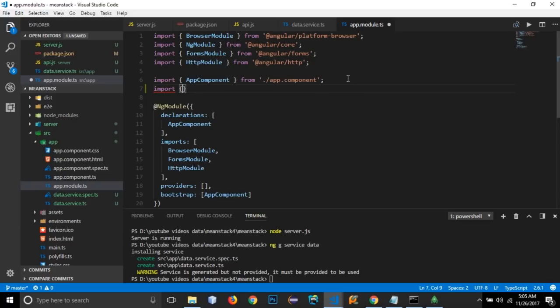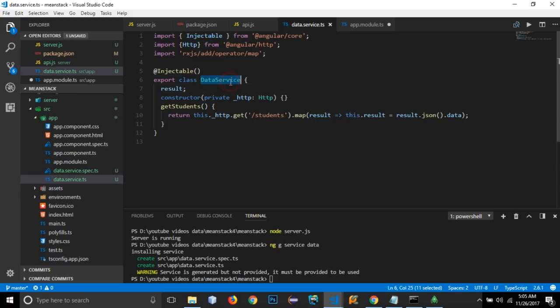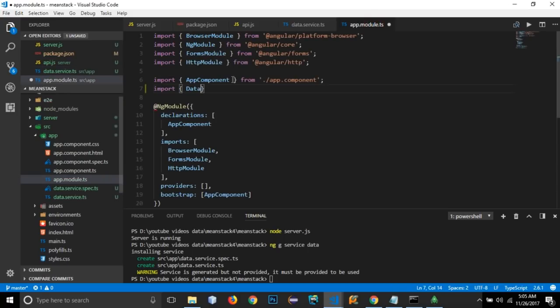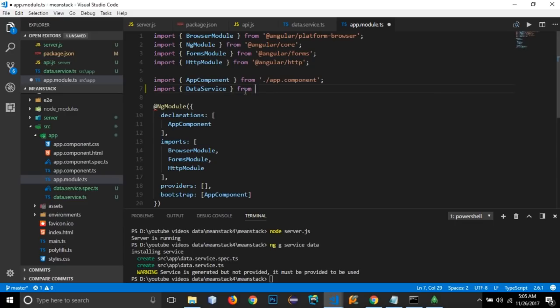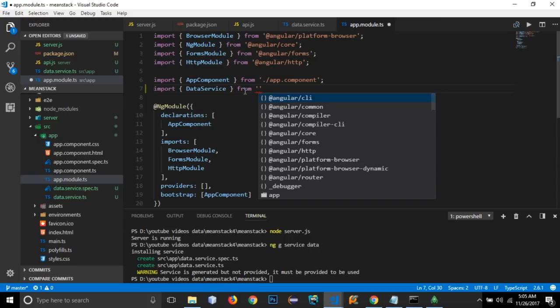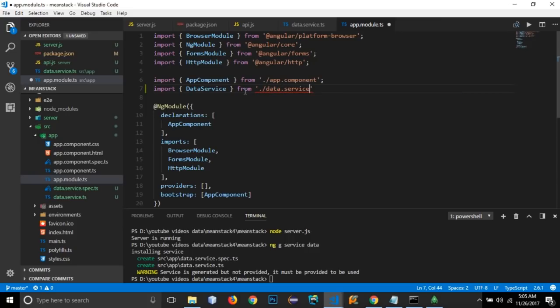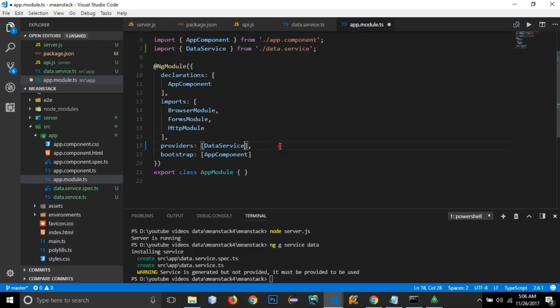So import, and the name of our service is, let's copy the name of class DataService, and this is from data.service. Okay, and we need to add this within the providers. All right, so this has been added.